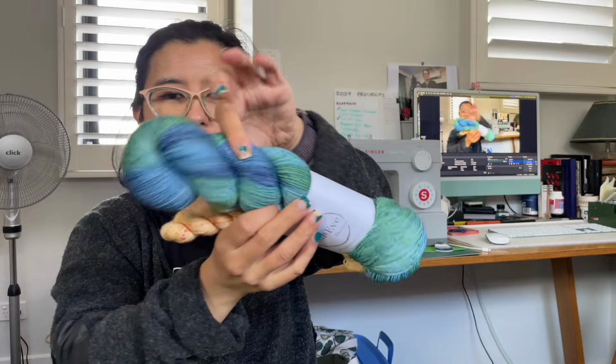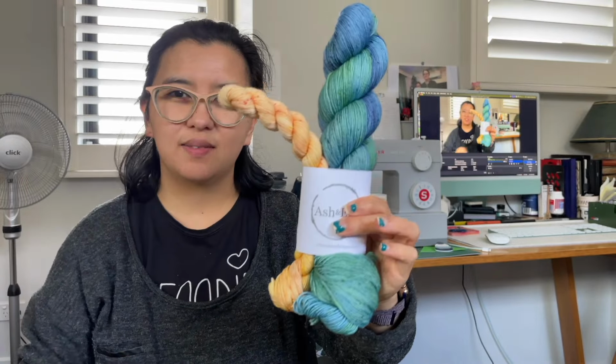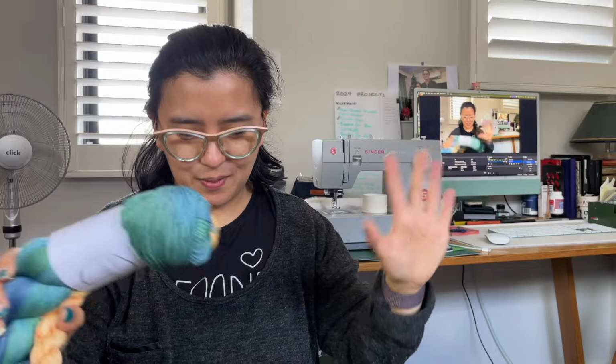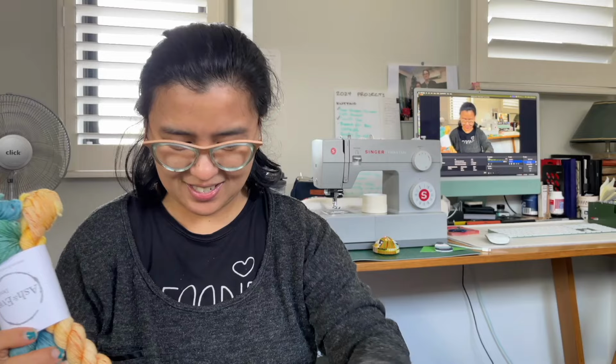So this main skein is called Mostly Harmless, and then the mini skein is Babblefish. So I don't know, maybe I will use them together because they do look quite nice, but I may commandeer that for another project. Anyway, I just thought I would jump in here and share that with you because I was really, really excited to get it.